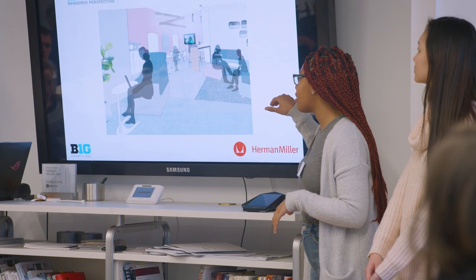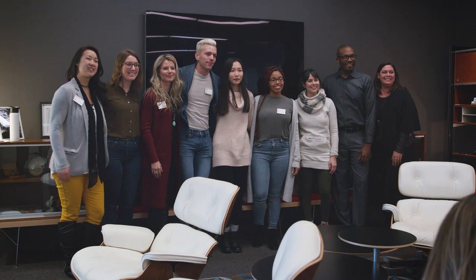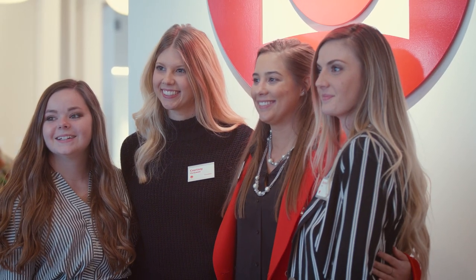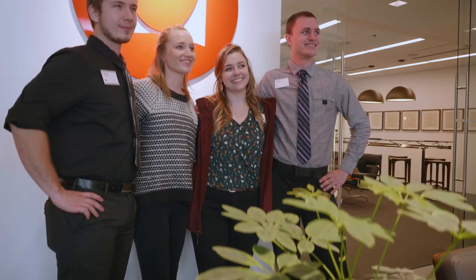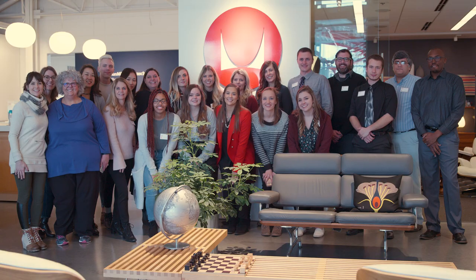After pitching their designs on the last day, a panel of judges determined that the Ohio State design won. What was most exciting was hearing the students talk about how this was the point at which they would normally turn in their project, get a grade, and be done. But for them, this was really the starting point — they were going to build a room and see actual people in it, and see how their design impacted those learners. Knowing you have control not only over how a space looks but how people act in that space — I think that's very important.